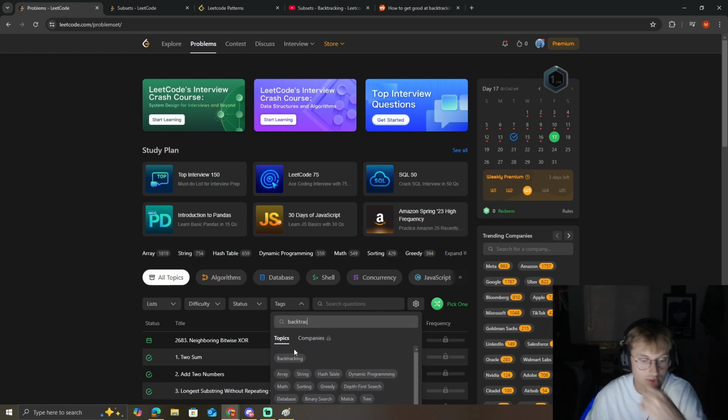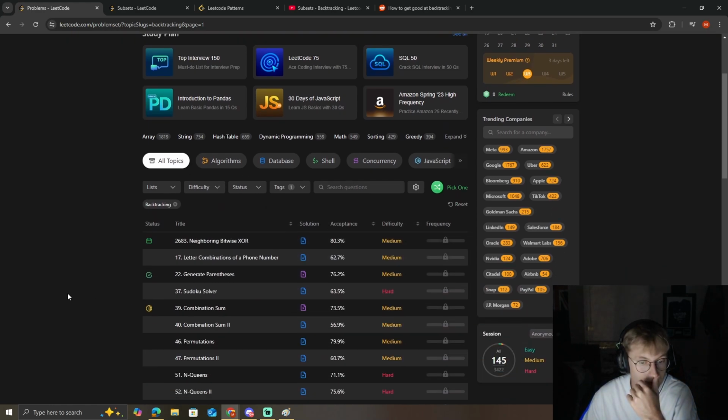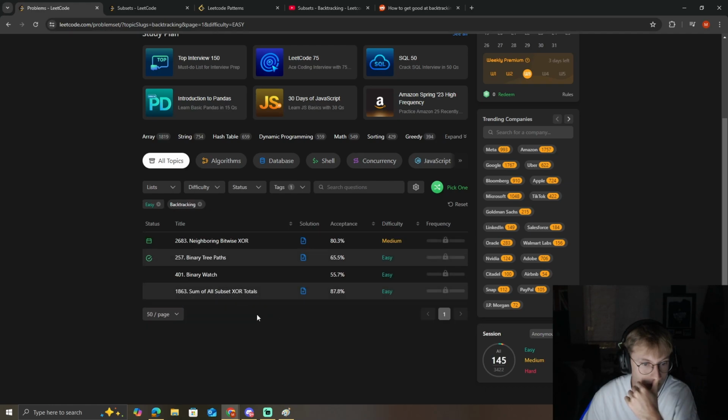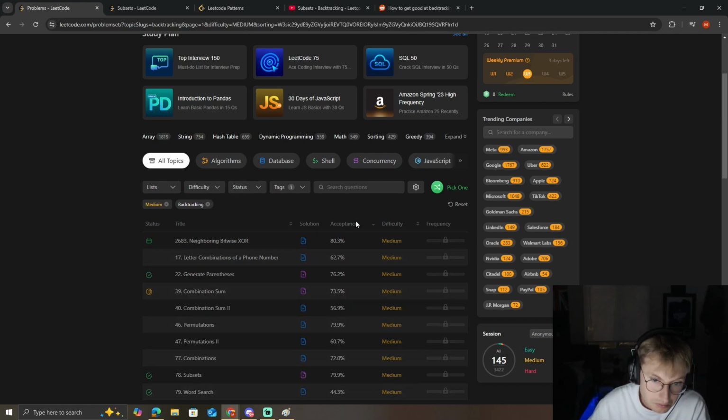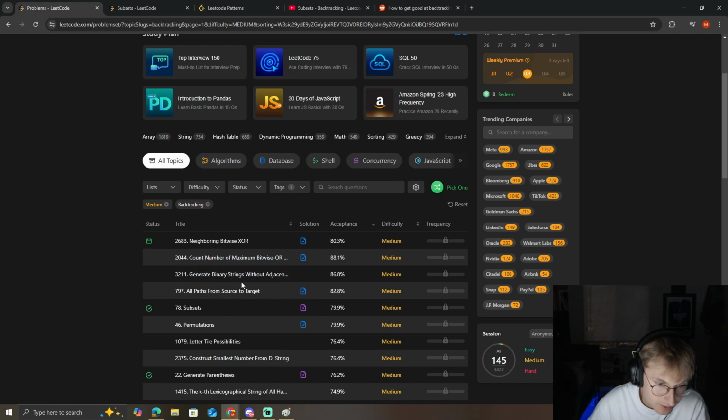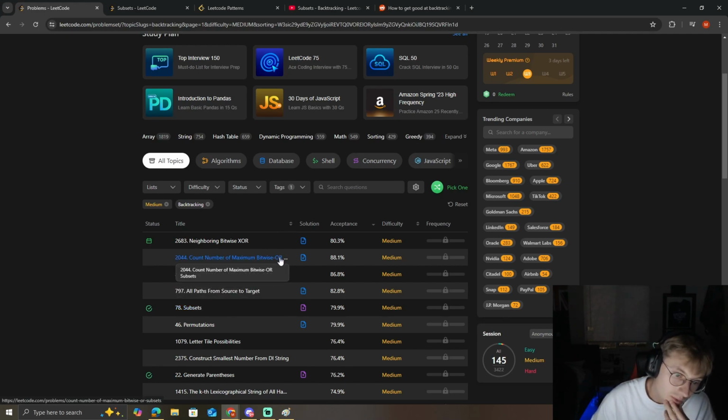Backtrack. We'll tag. Can we tag easy? Maybe they're not tagged medium. Just did the ones with the highest acceptance rate. Subsets was one of them. Damn. All paths from source to target.